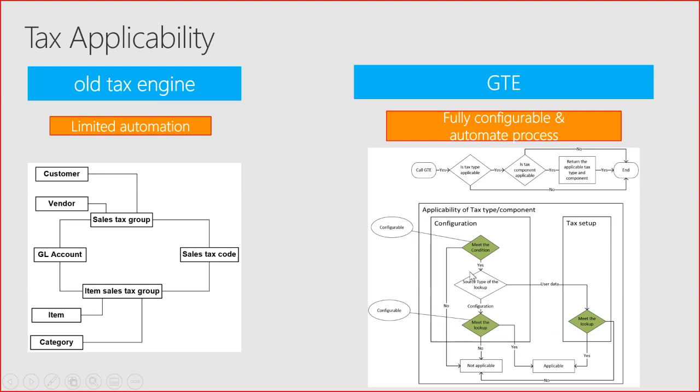Okay, so it looks a little bit complex, but I will go to the system to show you how it is implemented. Of course, later on you can refer back to these slides to compile the logic in the system. And here I highlight that for both condition and lookup, this part is configurable. So that's a benefit we can bring with GTE. Originally, all this logic is kind of hard-coded. You cannot change it. But for GTE, you can change the condition, you can change the lookup condition, which can give you much more flexibility.